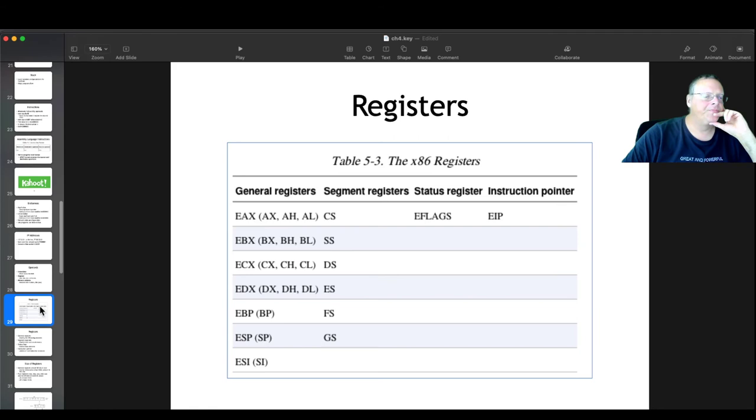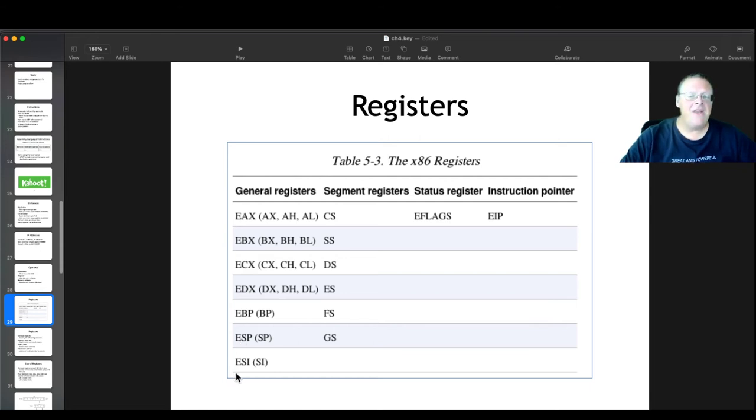So here are some examples. Here are the registers. These are the general purpose registers. You have A, B, C, and D, but they're all EAX, EBX, because A, B, C, and D were 8-bit registers. I think AX was the 16-bit and EAX was the 32-bit. Then you have the base pointer and the stack pointer, EBP and ESP. That is the bottom and top of the current stack frame for that storage of local variables.